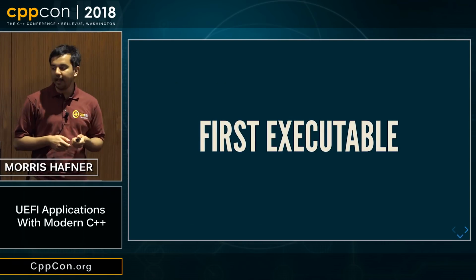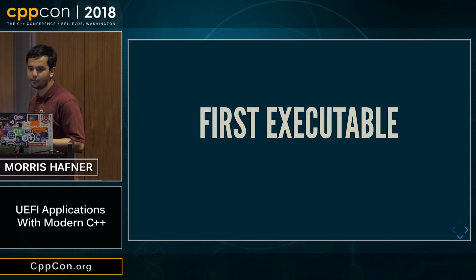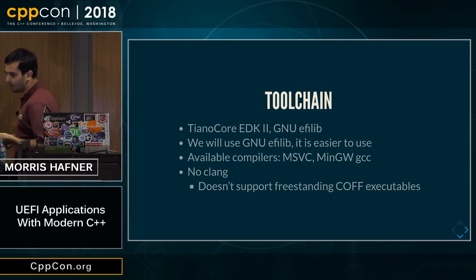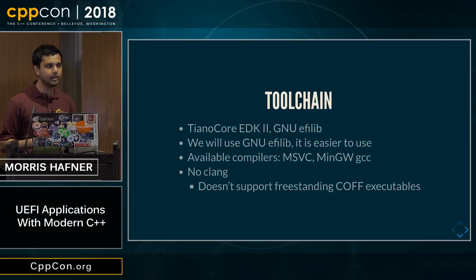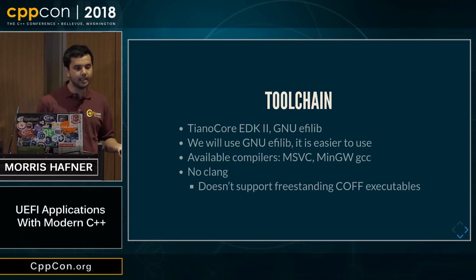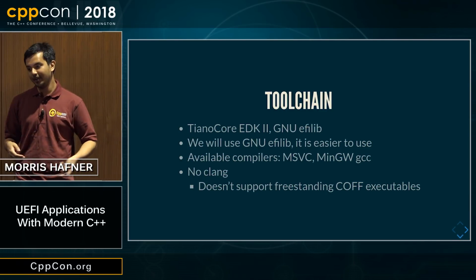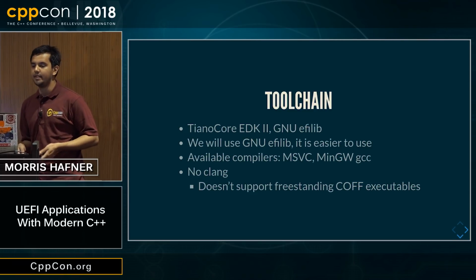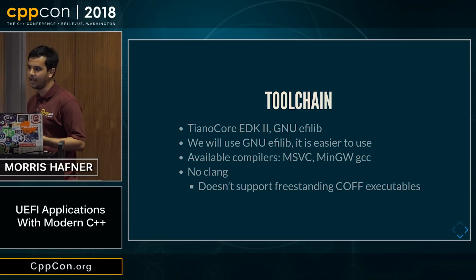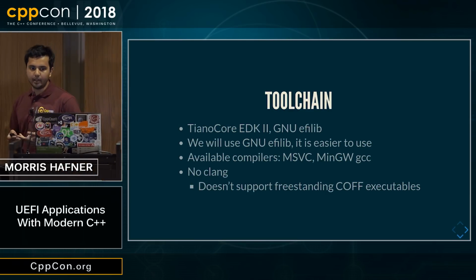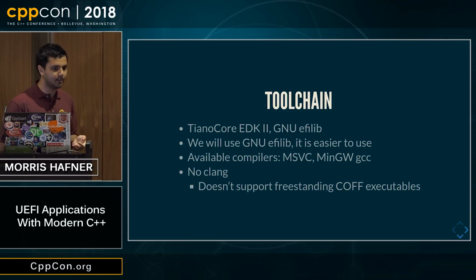So how do we get an executable to run on this platform? First of all, we're going to need some kind of toolchain. The thing you usually want to use is the TianoCore EDK2, which is just a truly massive framework and contains functions for all kinds of things. It even has a port of Python 2. So if you want to run Python 2 without an operating system, download EDK2. But I wanted to have something simpler than that, so I went with GNU-EFI, which is pretty much just a set of headers, a static library, a linker script, and some basic functionality for certain C language features in the CRT0.